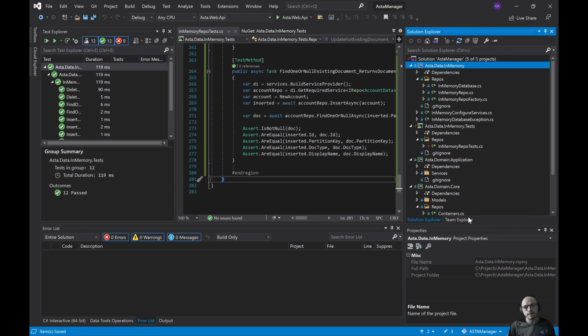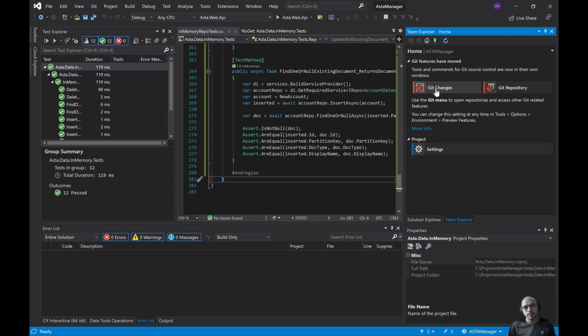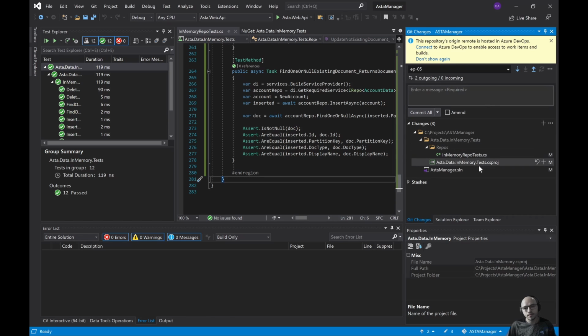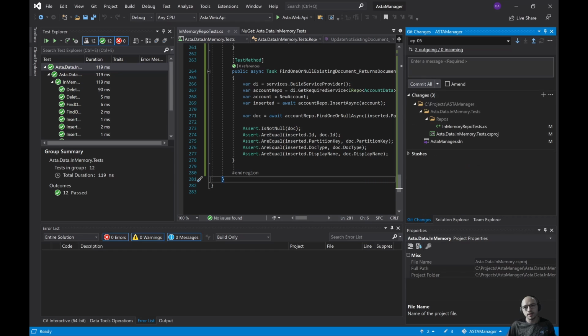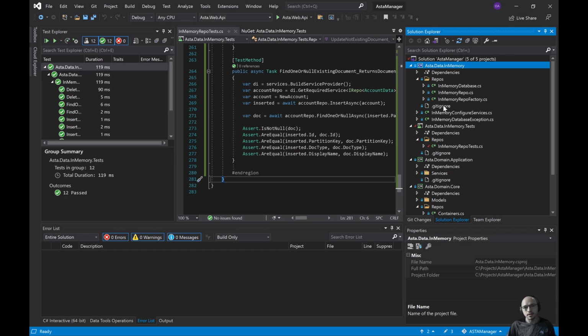And if we go to the Git changes, we should only see the changes that, well, in my case I will see something different just because I'm in the wrong branch, but yeah, you need the Git Ignore files to make sure that the bin and obj folders are not in source control.